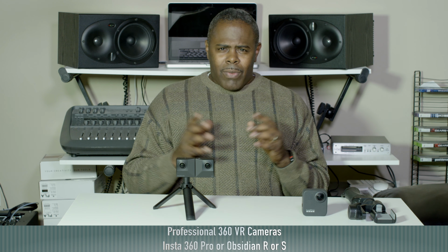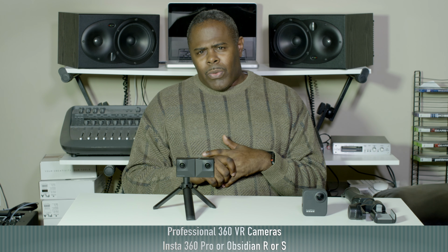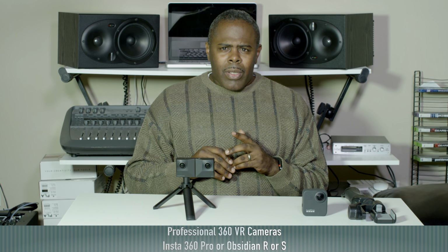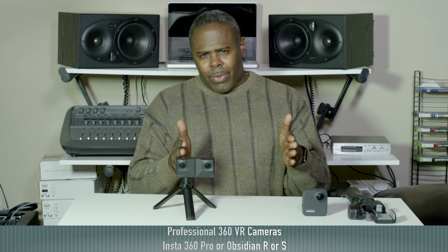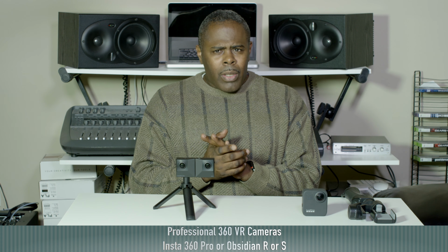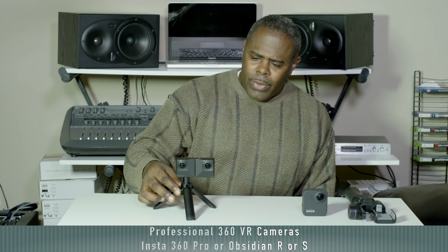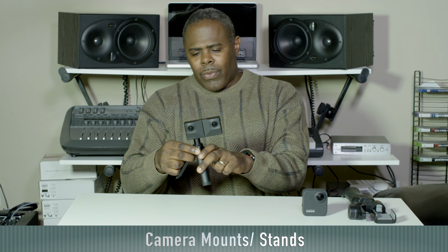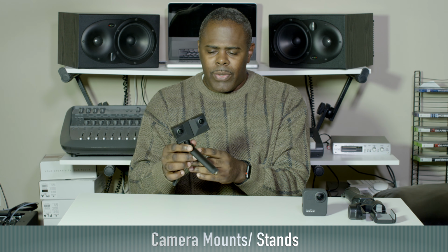Those are $4,000 or $5,000 VR cameras, and if you're doing real estate or whatever reason you may be using a high quality VR camera, those are the brands you're going to go with. These two units, I don't think I would use for professional VR. As far as stands, this camera does come with this stand. If you buy this camera, at least when I purchased it, it came with the stand here.